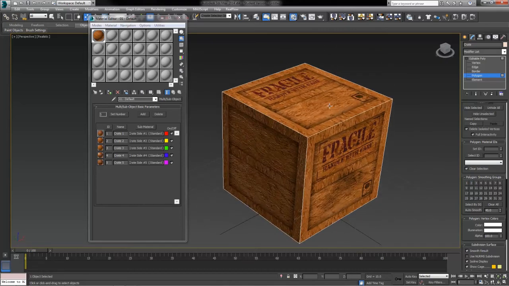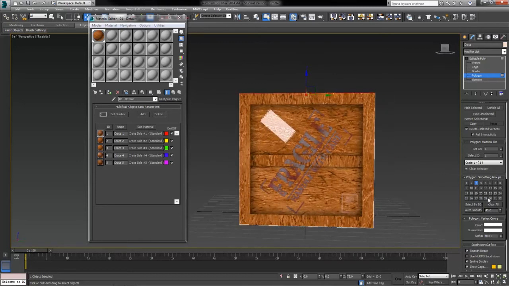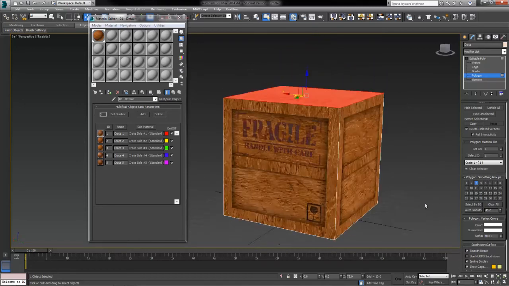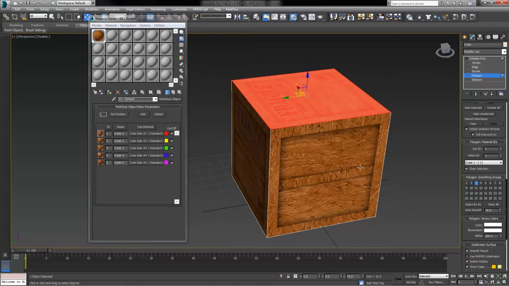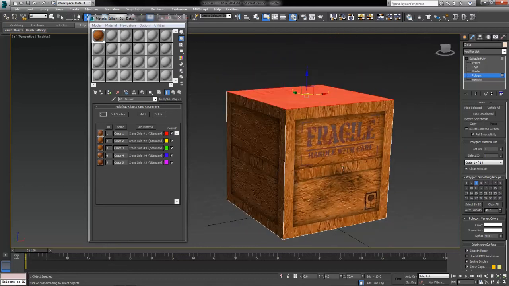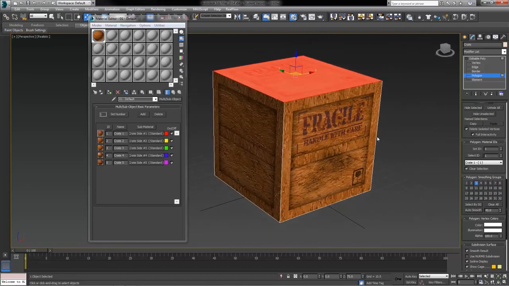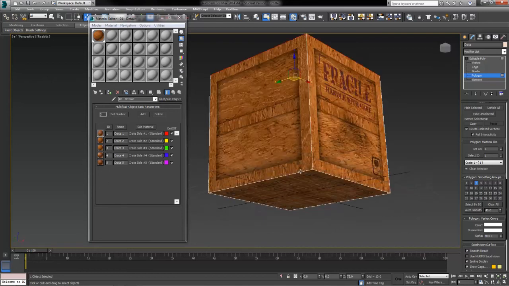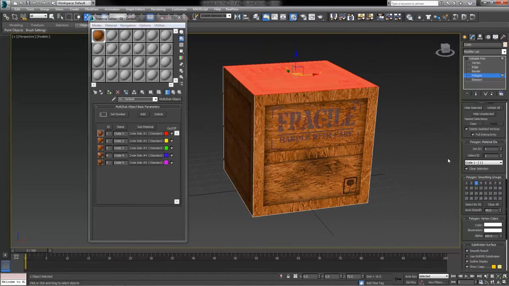Likewise for the top, right? The top is the one that I kind of wanted to have just that little wine glass stamp on, because the top's not quite as important maybe as the sides of the crate if it's going to be in a warehouse or something like that. And that was, since we just changed it away from that, ID number 2.